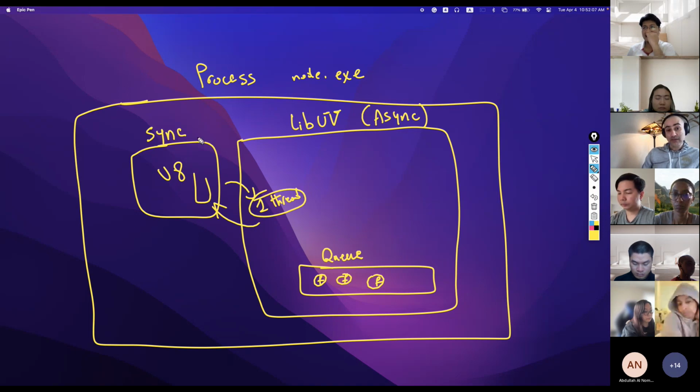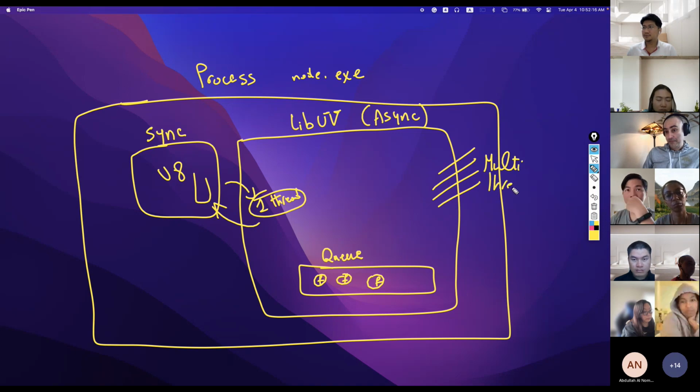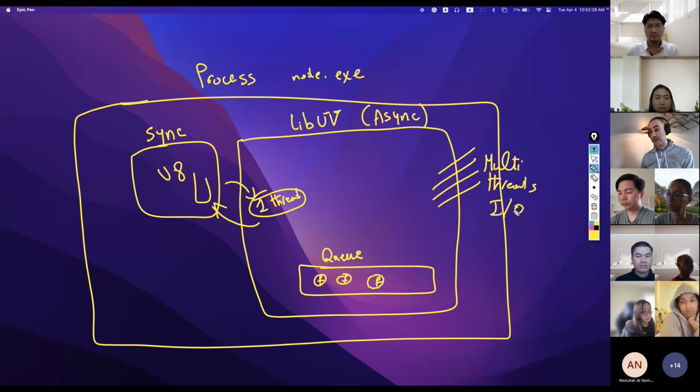So a Node server is a one thread event loop. It has one thread V8 plus has a multi-thread system in the I/O. That's important to learn. So that's how a Node process is designed. Very similar to the browser, but in the browser we see something called Web API.